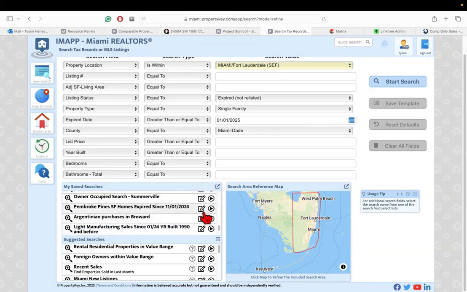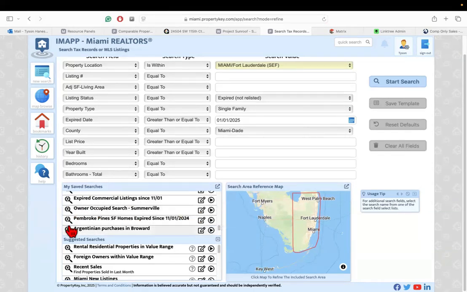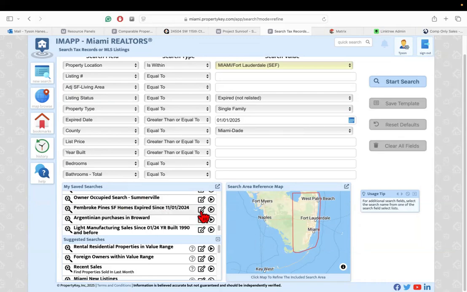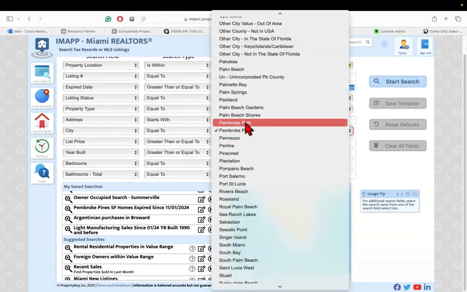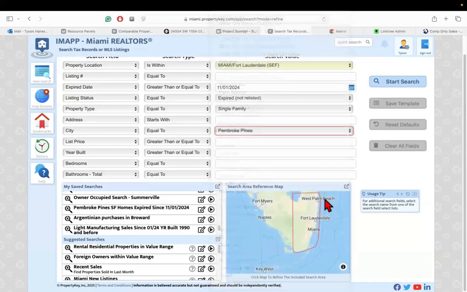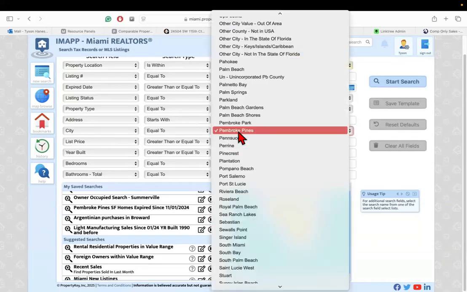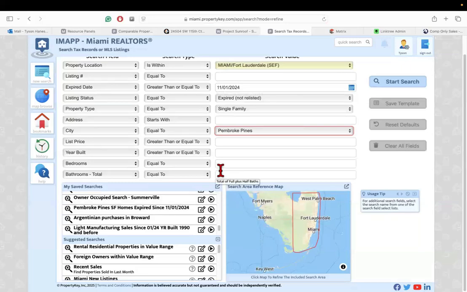If you click on the pen and paper under any of your searches, it adds the filters, as you can see. What I want you guys to get in the habit of doing is clicking the pen and paper, because what you're doing is copying your search. And then if you want to switch it to another area, you just saved yourself about 4 to 5 steps. Clicking the pen and paper is how I copy and then just change the area so that I can farm that other area for sellers.